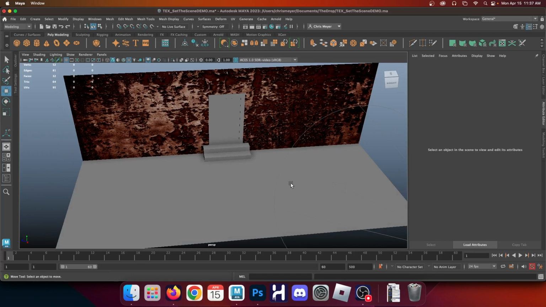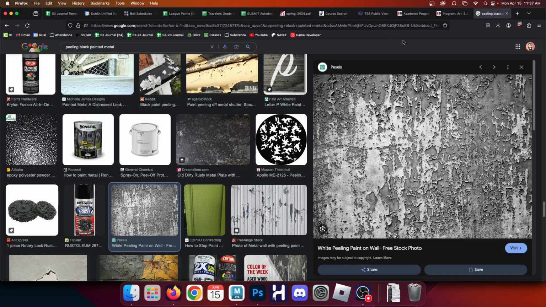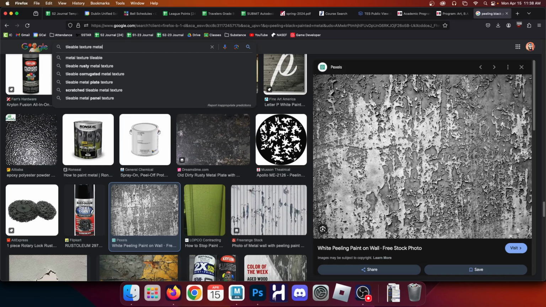So we got that. I need a tileable texture down here. So let's find, you also want to spell it right, texture, metal, corrugated metal texture.